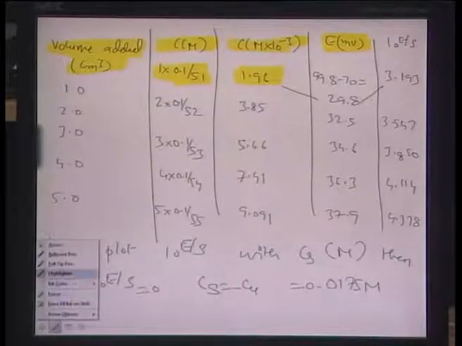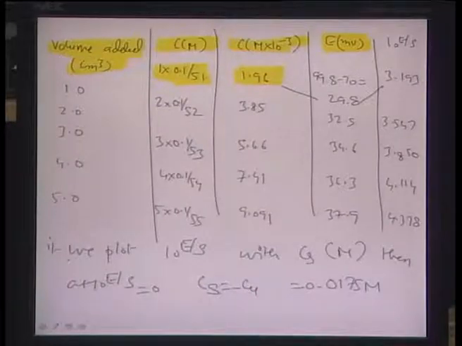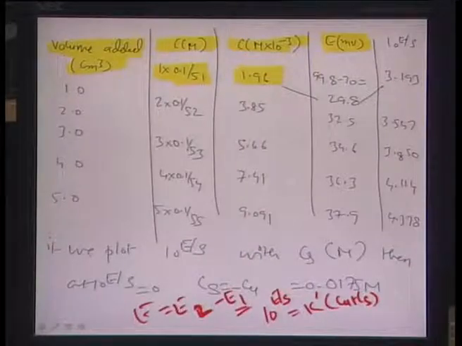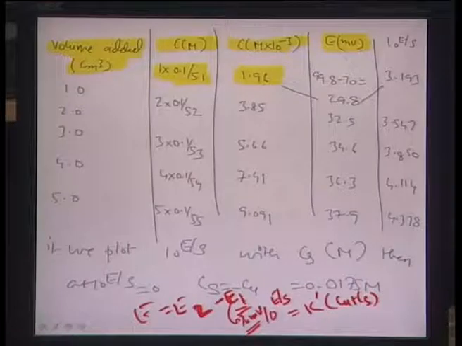So, if you remember, in the equation for the Gran plot, you are talking about a term 10 to the power of E by S, and essentially this E is nothing but E2 minus E1. E1 is the blank solution's EMF, or the solution which has the unknown concentration, the EMF generated by it. It has been given that this E1 is 70 millivolts, that is part of the question. So, we are trying to calculate this difference between E2 and E1.